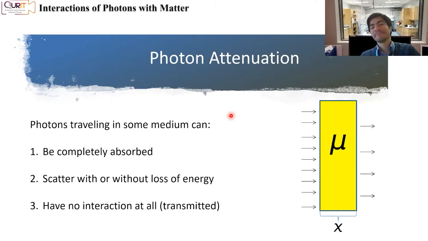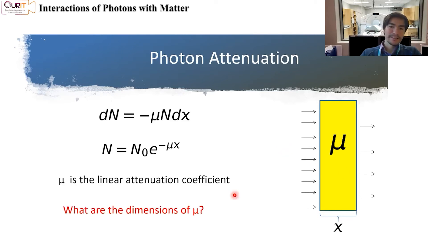And why are these processes of photons important? So you can think you're going to throw some photons towards a medium, or you can think that you have a source inside the patient and this medium is the patient. So several things can happen to those photons. They can completely be absorbed. It's a photoelectric effect. We're going to lose completely those photons. They're going to scatter with or without loss of energy, like Compton or Rayleigh effects, or they just basically have no interactions at all and they can just travel straight.